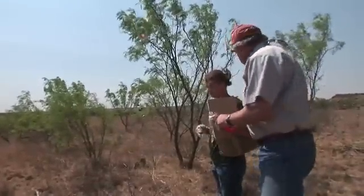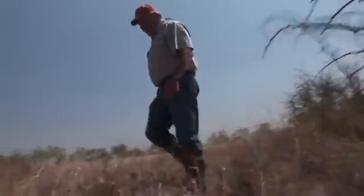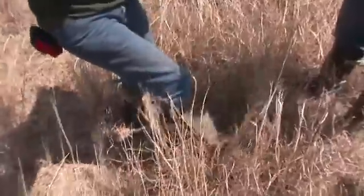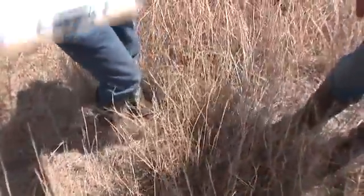Now here's the decision point. You look around and say, what is the nearest suitable bunch of grass that I think a quail would actually nest in? A bunch of grass ought to be about the size of a basketball. So we're going to shop around until we find what we think is a great candidate. Christine has found a good candidate — a nice clump of silver bluestem. I'm going to take the toe of my boot and kind of wallow it out a little bit. That gives an idea of what a quail nest actually looks like.